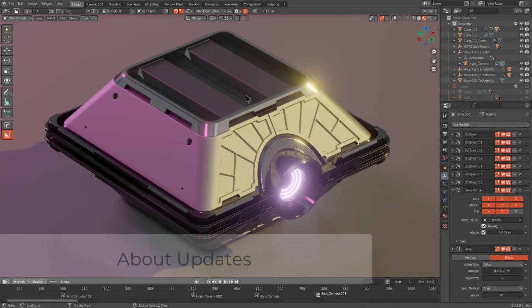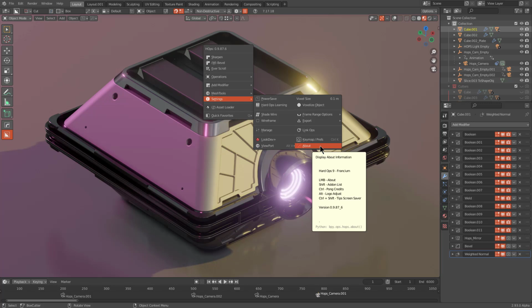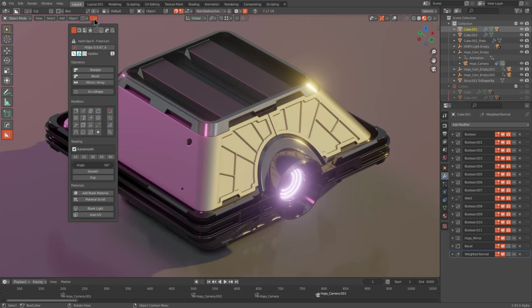When it comes to HardOps, you can just press Q, and under settings, the About button will let you know if you're up to date. Just the fact that the icon is red means that I'm out of date, so by clicking it, it'll tell me the current version of HardOps, but it'll also tell me that it needs an update. If we expand the Hops button, we can see under the first button of the Hops button area that there's also an area that's telling us that we are currently needing an update. In fact, there's even buttons to link us to each individual market, as well as a link to tell us exactly how to update. So with that, HardOps is always able to let you know whether you need to update or whether you're up to the current version. So without further ado, let's continue.